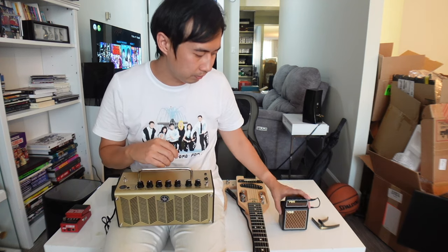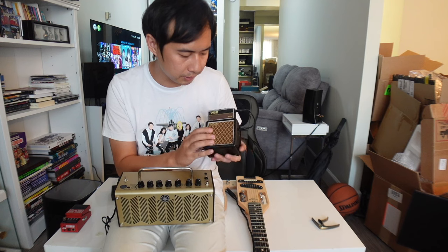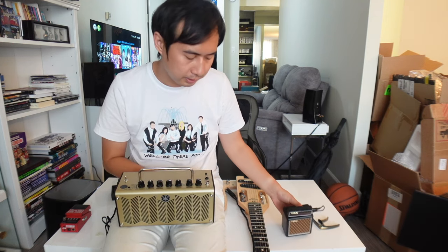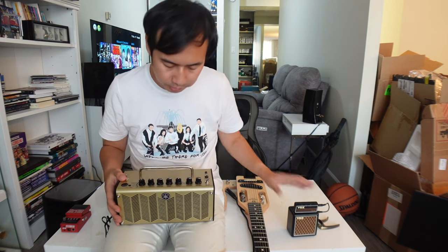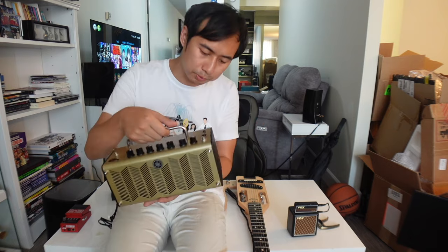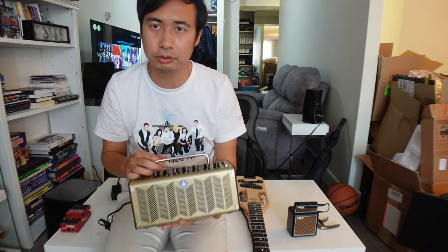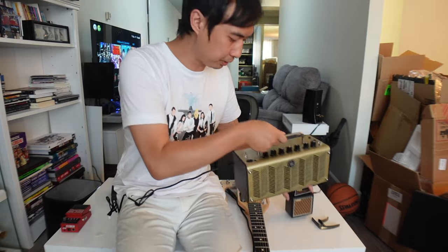And it's going to be less portable than this, right? This is something you can put almost into a pocket. And this one is bigger than that, so it's going to sound better. It's going to sound much better than this one, actually. It takes up more room, but still it's pretty portable. You can still fit it into a suitcase. So anyways, that's enough talking. Let's get on to demonstrating this one.